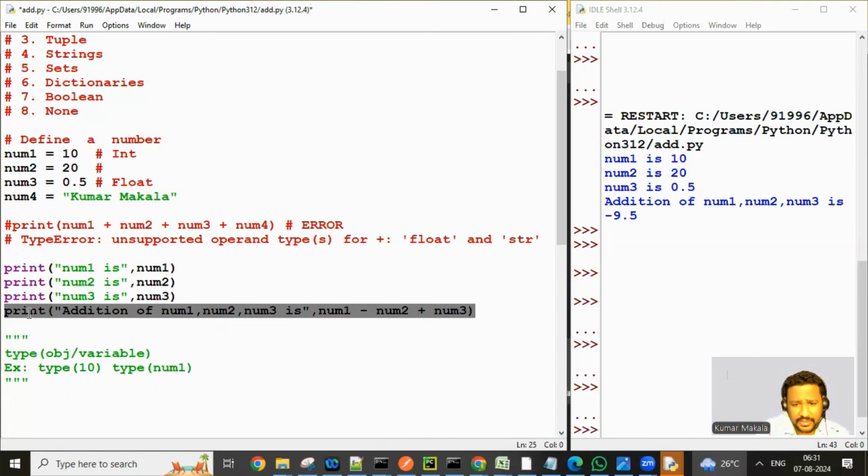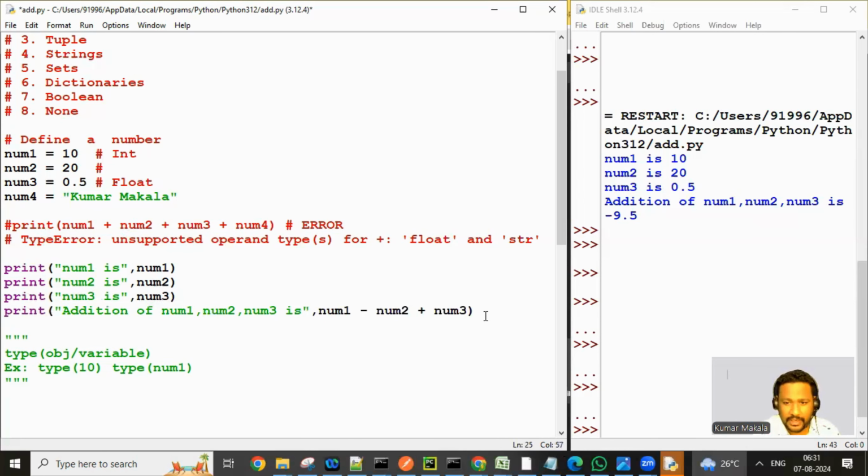So what is the line length? The line length must be a maximum of 79 characters. If I go here, the column is 57, which means 56 characters are there in the line. That's fine anyway, we don't care about line length here. But when it comes to best programming practice, we used to keep only 79 characters.